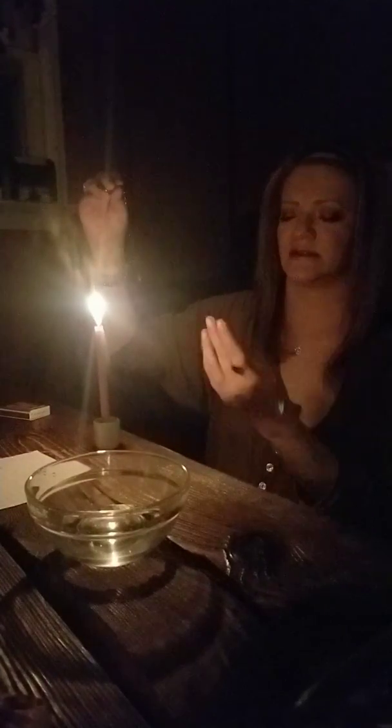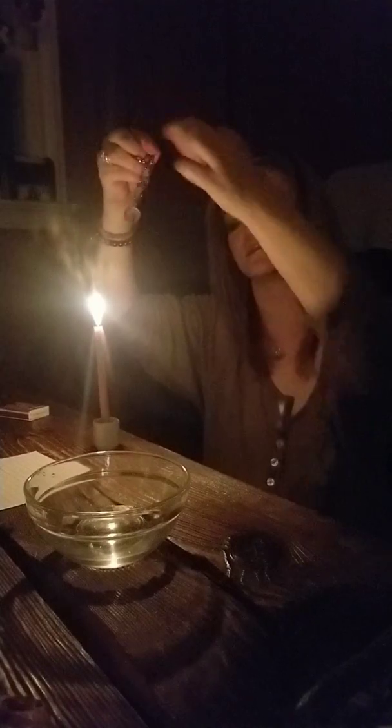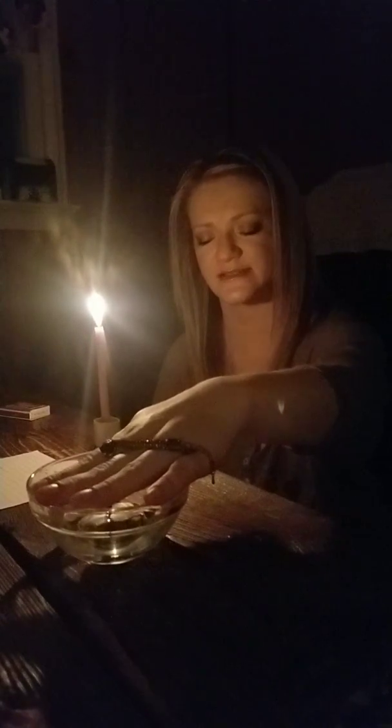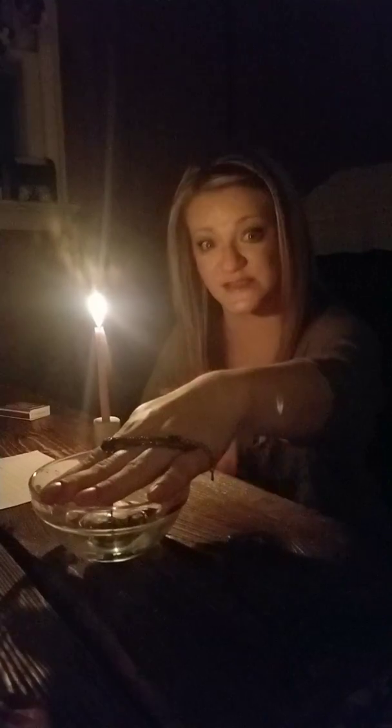Now, my orange candle — because that's good for courage, which I inscribed with courage. I'm not going to put it right in the flame, because this is not the kind of jewelry you want to put right in the flame — I wouldn't suggest that with any jewelry. I'm just running it over the candle flame and thinking about the fire within me that I can bring out in a courageous way. Then dip it in the water and think about ourselves being cleansed and able to start anew with this self-love and courage.